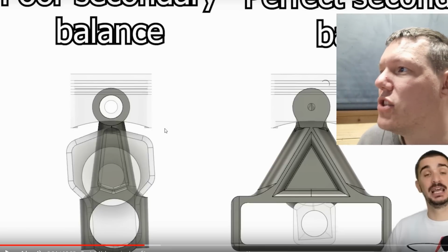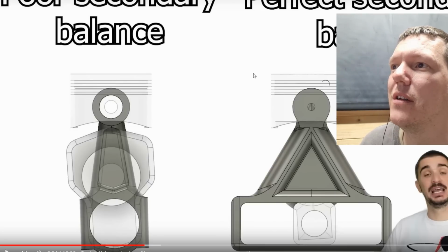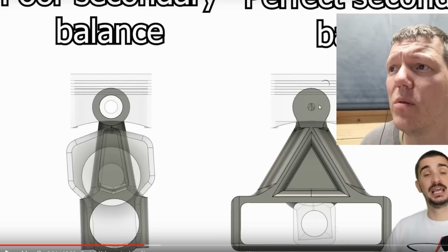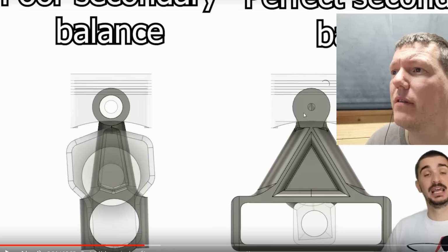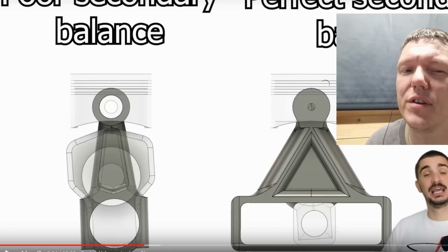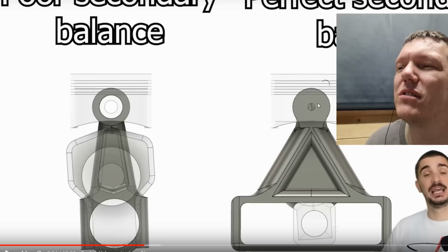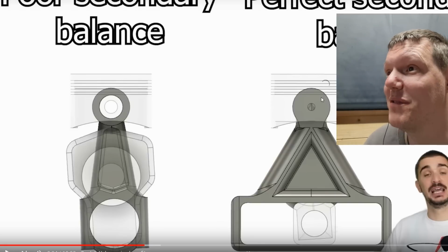right? Okay, then. So we've got piston check, wrist pin check, and half the rod check. This, we've got piston and this thing. Now, you might say, oh, we don't have a wrist pin. Do you not? You don't have a bolt or anything, so how do you take this off? How do you manufacture this all as one? You don't, right? These are connected. Usually you have a bolt in it, or two bolts, or four bolts, or something bolting these two together. So that's a wrist pin, right? There we go, wrist pin.